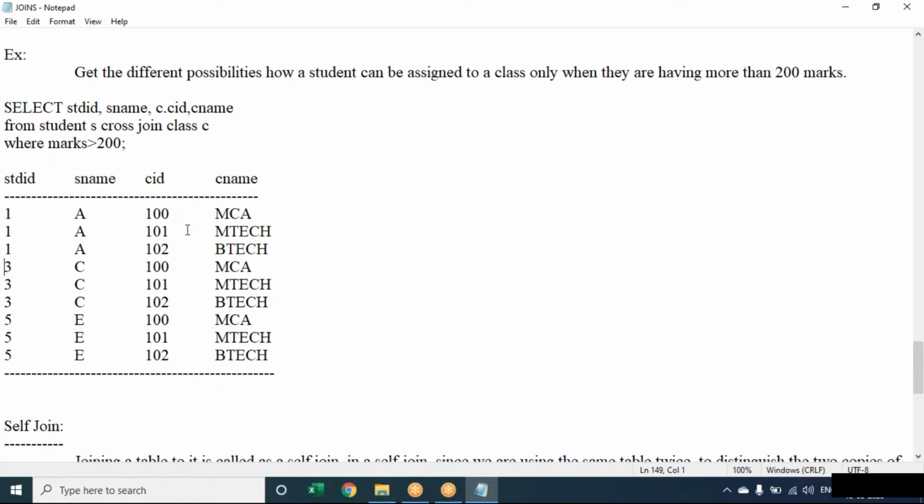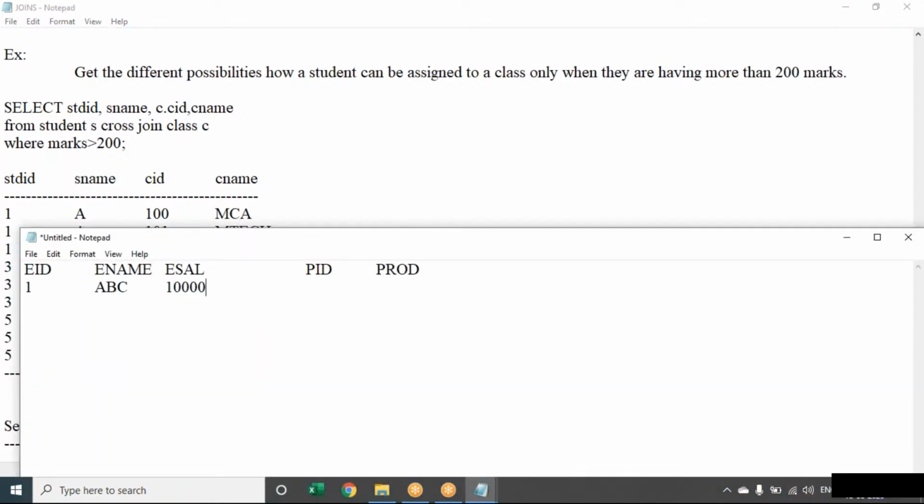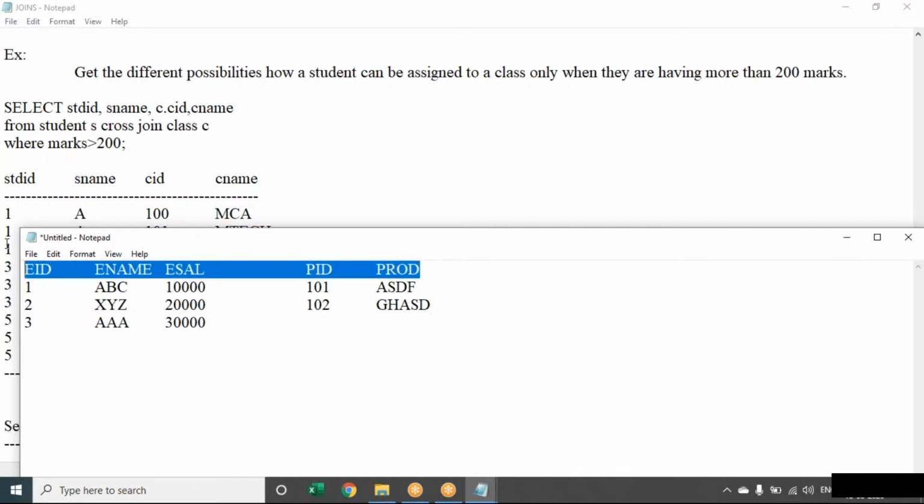If the customer ID is 5, then the other table has 20,000, 30,000 like any other record. So here also the same thing, product. We'll get 3 times 6 records. Why? Because first it takes all the columns, because we are asking for all the columns.